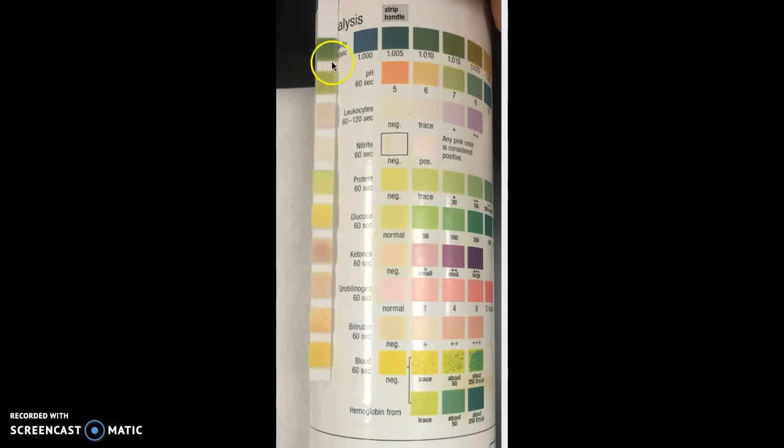Every strip is different depending on the container it comes from, so you have to make sure you have the right strip to match up with the key on the container.